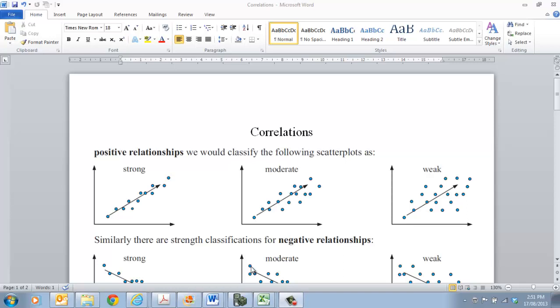So obviously correlation is looking at a connection between two different values. So it might be a connection between, say, your arm span and maybe your height. And if you know that connection, if you put your hands out wide, you should be basically the same height as your wingspan. All right, so that's the sort of thing that we look at.